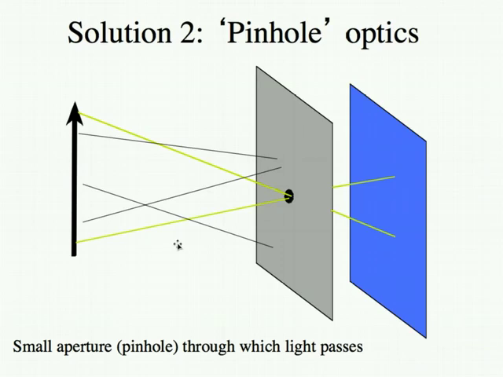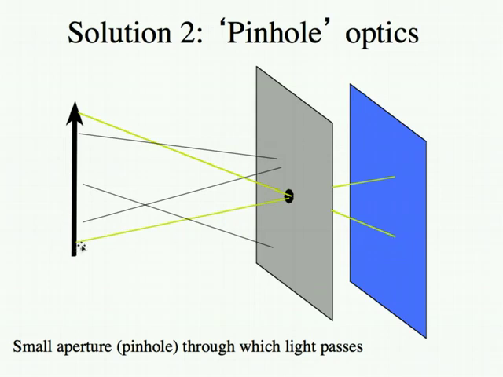An even more extreme solution is a pinhole. So if you just allow light to go through a small portion in space, a small cut-through of an otherwise reflective surface, then you end up with this thing called pinhole optics, which means that in this case, light from this portion of the object is only going to fall on this portion of the imaging device, on the retina, for instance. So light from here is going to get blocked. Light from here is not going to be able to make its way through. Only light from here is making its way through, and it falls in this specific location.